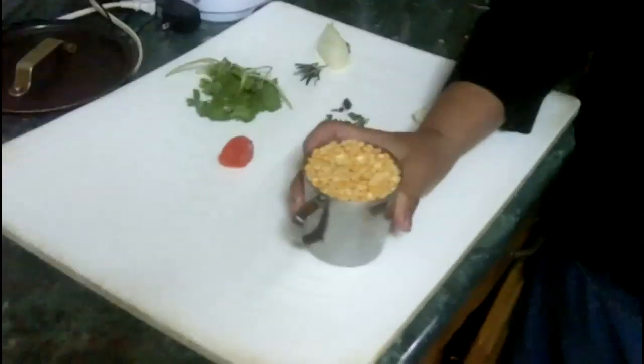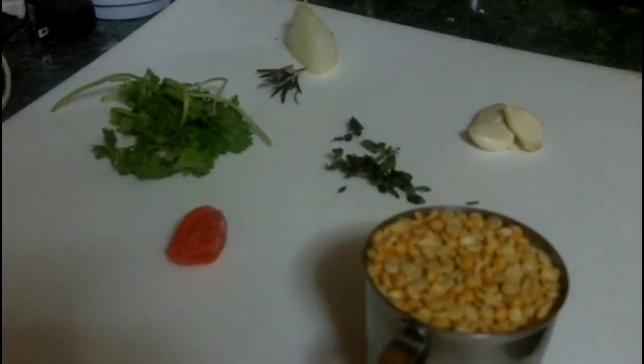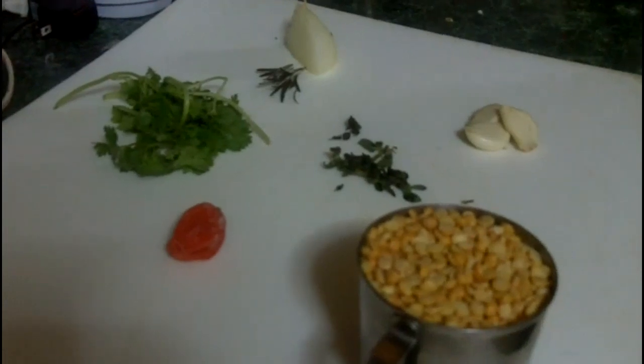Today I would like to make some lentil split peas, also known as dal. I'm going to use an 8-ounce cup of this dal. I add some water, boiling, right? For this amount of 8 ounces of dal, I use 6 cups of water. This is 2 cups here, I use 3 of these, which is equal to 6 cups of water to cook this amount of dal.